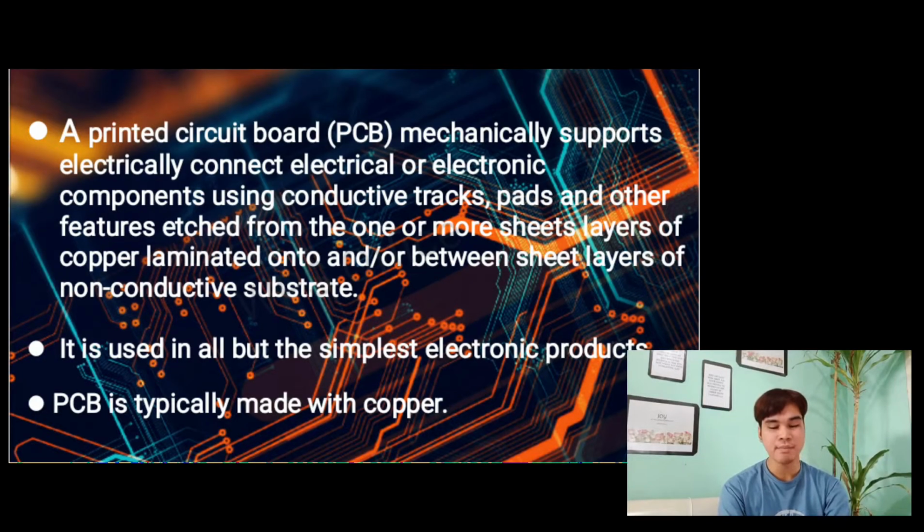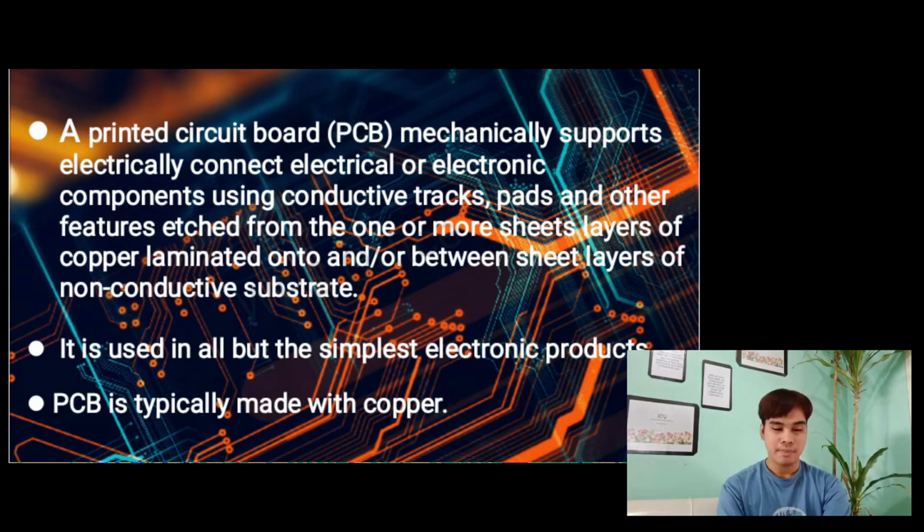A printed circuit board, or PCB, mechanically supports and electrically connects electronic components using conductive tracks, pads, and other features, etc., from one or more sheet layers of copper laminated on or between sheet layers of a non-conductive substrate.